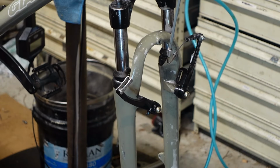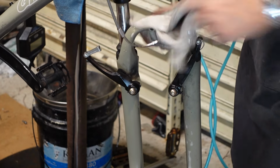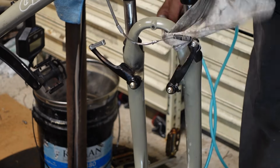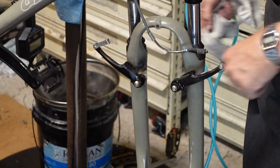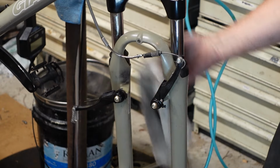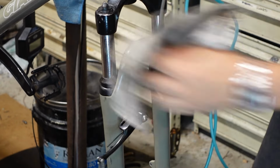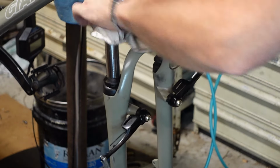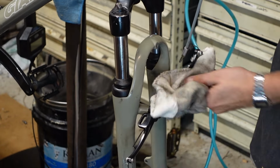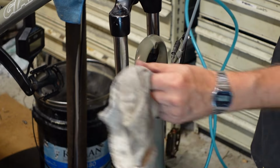I have tons of brake parts all over my floors. If I ever drop a washer or anything, I just look on the floor. I'll find something. I sweep every once in a while. Man, I watch all these other YouTubers out there with these really clean shops. I'm like, what are you even doing? I mean, they're just doing YouTube, I suppose. They're not actually running a business. I go into cycling stores and everything's super clean. And I'm like, how do you... I mean, they're cycling stores, so it's a retail game. But they're not making money on the service, because I just can't work fast enough and be cleaning all the time.